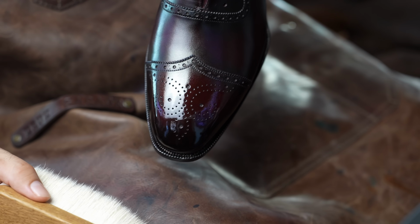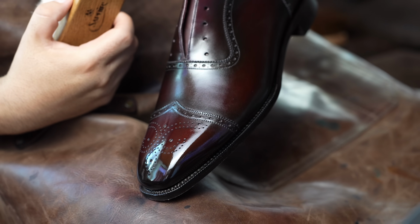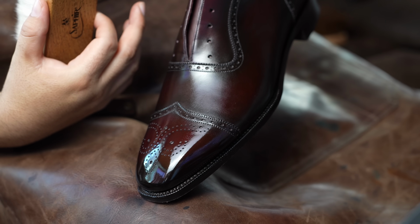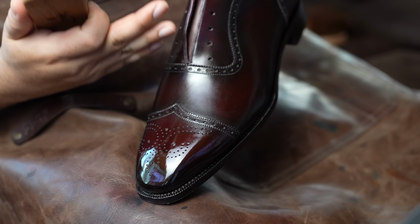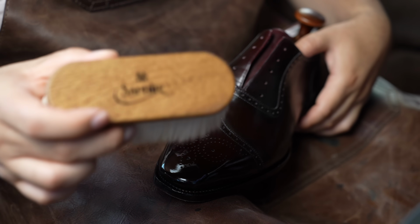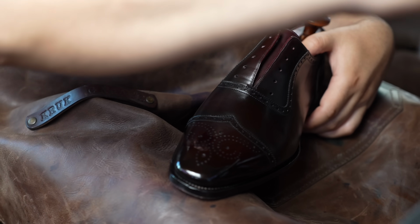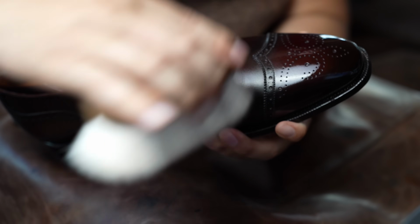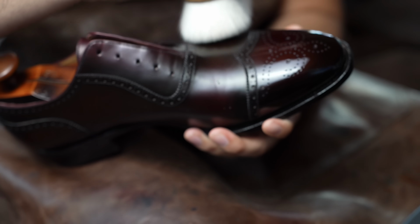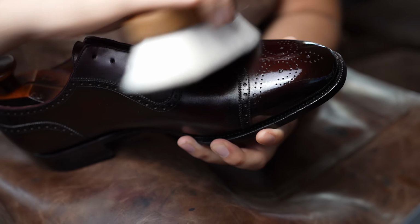So, as you can tell, the shoe looks really great. It's shining up really nicely. But sometimes on the vamp, you kind of want to get it to look shinier without adding too many layers. You kind of want to push the wax so it's feathered perfectly. And the way you do that, and I just learned about this from Alan, is you use a goat hair brush. So what you do is you add 1 or 2 drops and then you gently, using the goat hair, just brush it very, very gently.